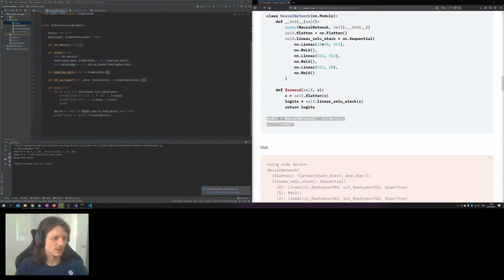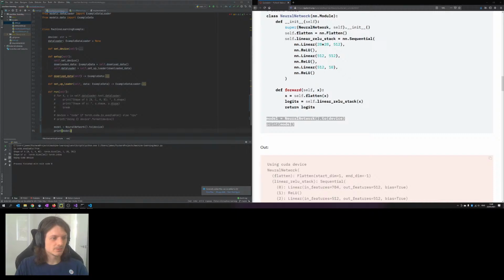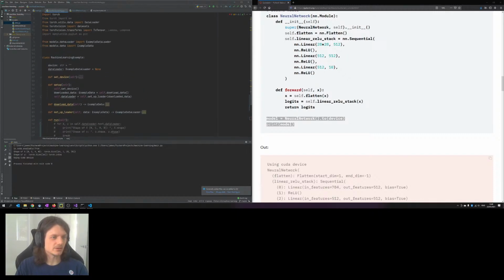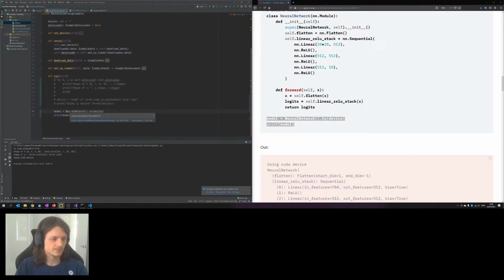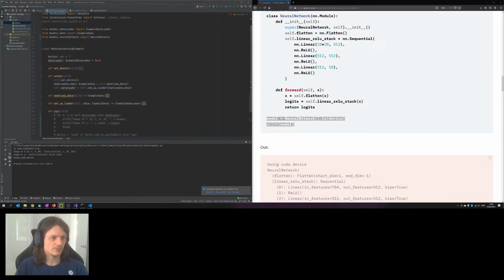So my run will no longer be like that. It'll actually do this. So import that, please. Oops. Import, and device will be from here.